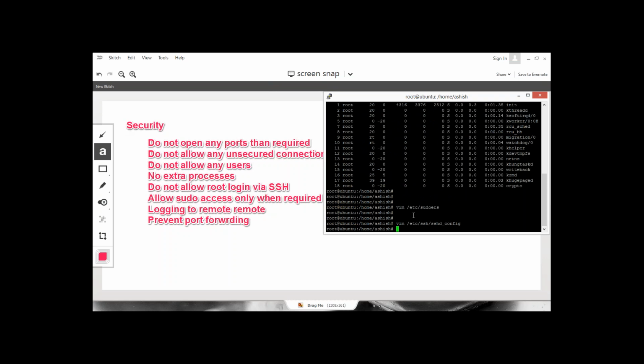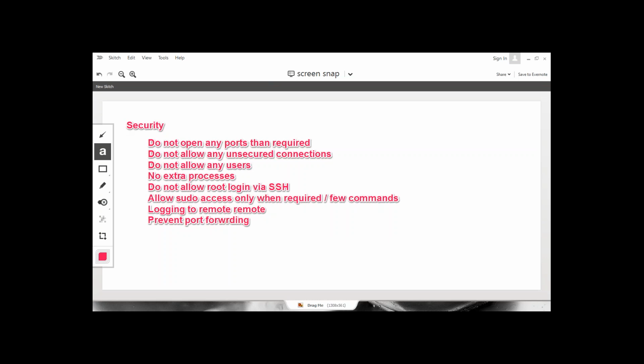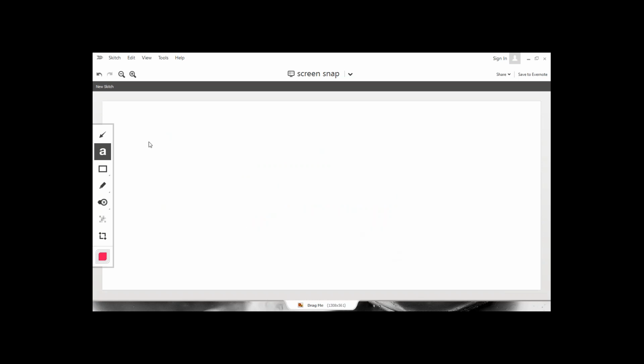A little bit about firewalls, how do we set up the security. When I say do not open any ports, close all the unsecured connections, do not make this machine a forwarding machine, or do not let people use this machine as a forwarding machine, then what do we do? For that we use firewalls. A firewall is either software or hardware. There are two different kinds of firewalls, software based or hosted firewalls, and hardware based firewalls. In hardware based firewalls, of course you do have software, but that is called firmware in that case.